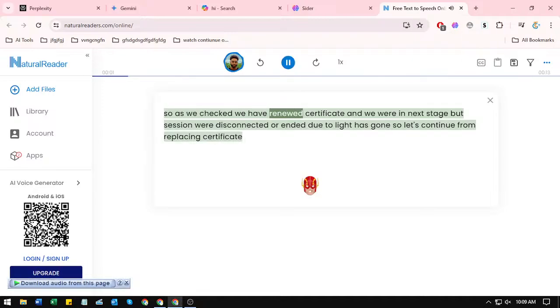As we checked, we have renewed the certificate and we were in the next stage, but the session was disconnected or ended due to the light going, so let's continue from replacing the certificate.